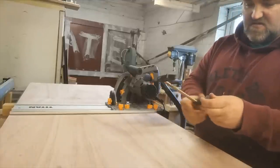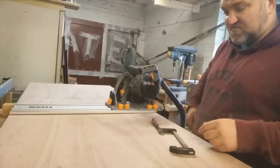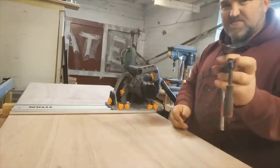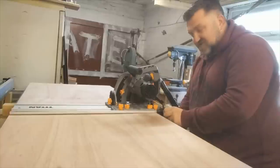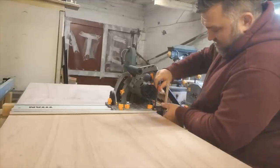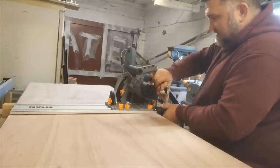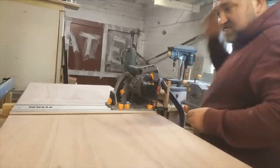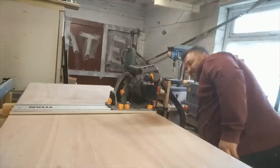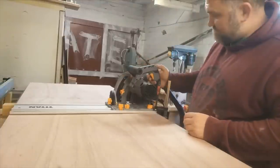These are 200mm F-clamps, the forged steel ones from Screwfix. I'm willing to bet I'll be able to modify the end of one of them so it fits in the end of that track. That's what the ones in the instruction manual do, to fit in that little track. So here goes. Sorry about the noise, because I'm going to have to fire my vac up and go for a full cut.